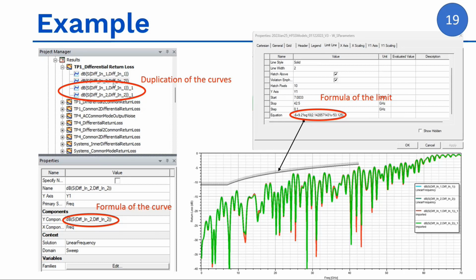And the way you do copy is you select these two and you see copy data. Don't do copy definition, because HFSS allows you to do copy definition. That's not what you want. You want copy data. Then on the same graph, you say paste, and it will create a copy of them.